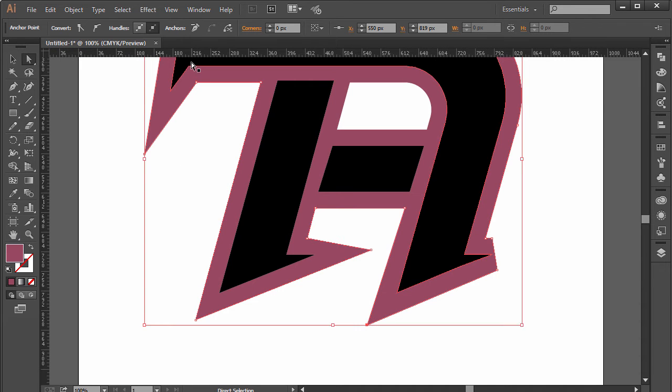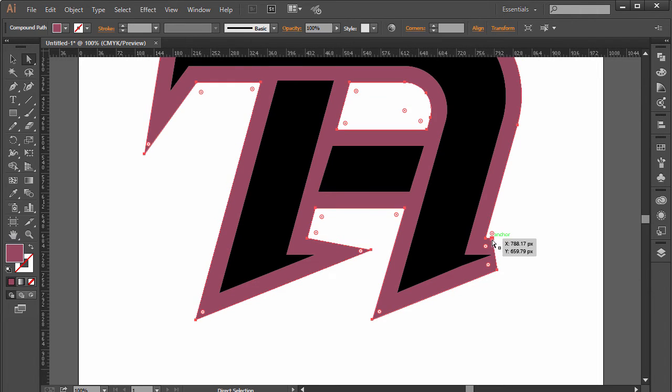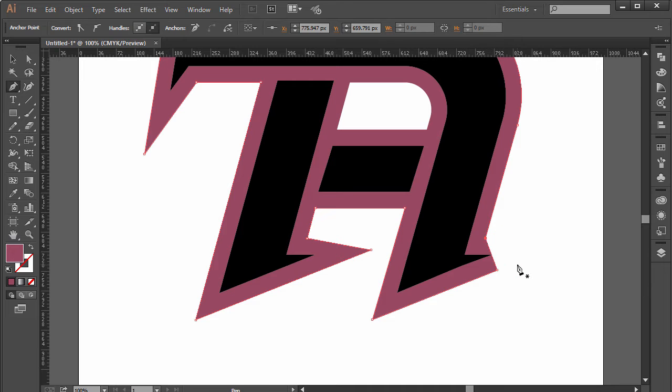Let's get the rulers back on, let's see. We're gonna make this a little bit more up. The side, make sure it's sitting on the same thing. Yep, this is better. Let's get rid of this anchor point. Press A and we're gonna go ahead and, this has to be straight, so we're gonna move this up.